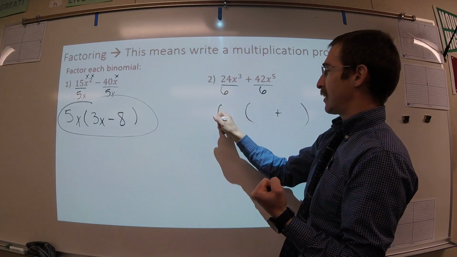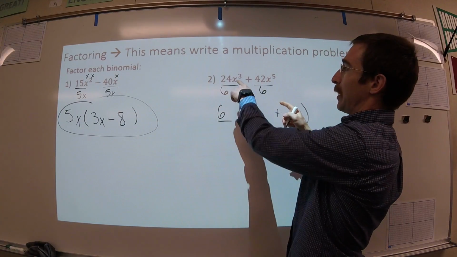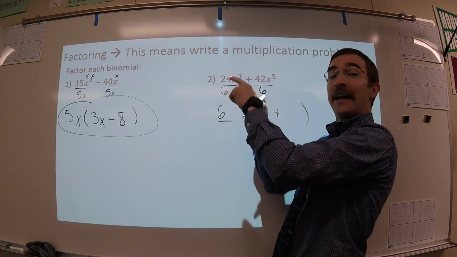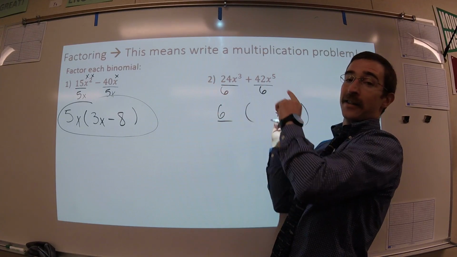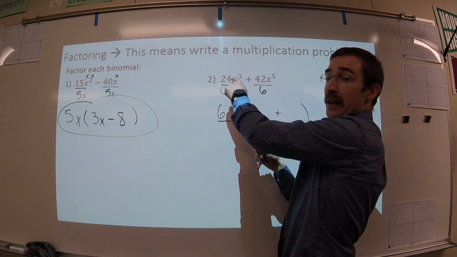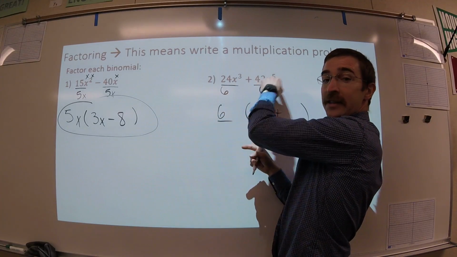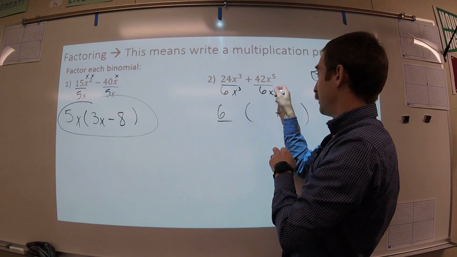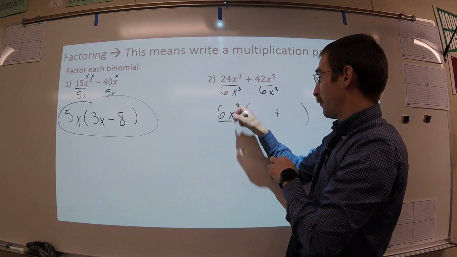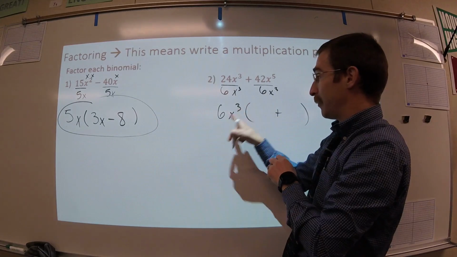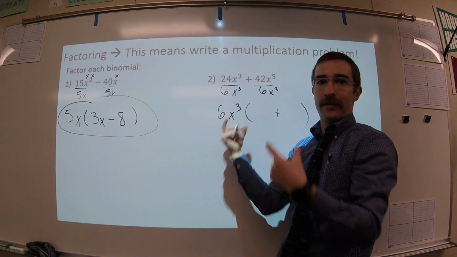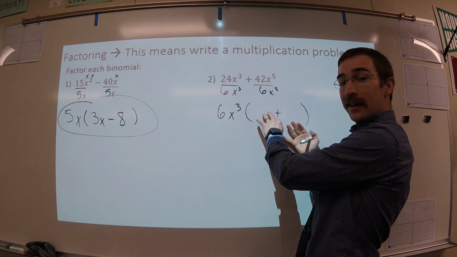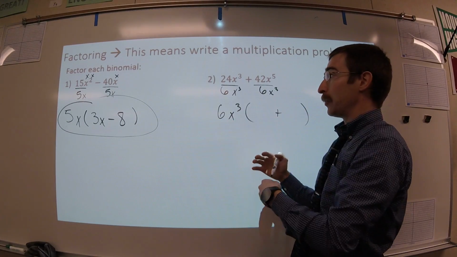So we divide out a 6 from both of them. And then we look here, we got x to the third and x to the fifth. So we're going to factor out an x to the third, because this has 3 x's multiplied, this has 3 x's, and then 2 more x's. So here we're going to factor out a 6x to the third. What we divide out of each of them is what comes out front, as we're factoring that out. Then we actually do that division, and that stuff goes inside here. It's like the other part of the multiplication.